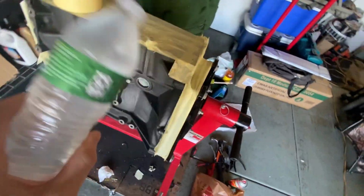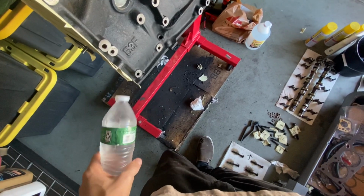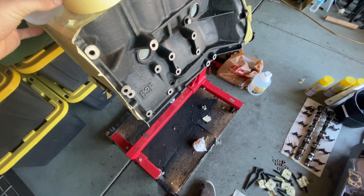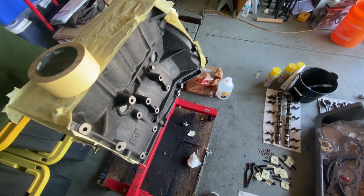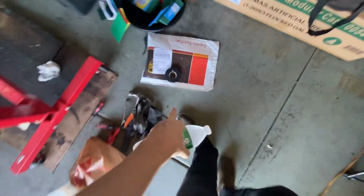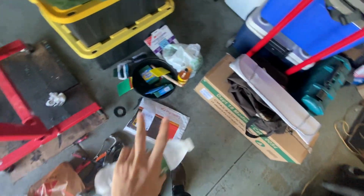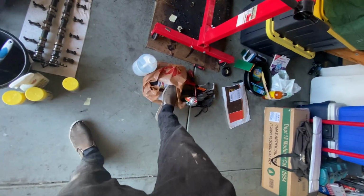I don't think I showed you guys any of me doing this since I cleaned it, but I did a bunch of stuff and then I taped it, so now it has to be painted. I should probably clean it again though, seeing as there's spider webs all over it. So yeah, gotta paint the block, and then actually I don't know if I'm gonna paint the block first or not, but then I have to do my wiring harness with the cloth tape so it will look nice. But yeah, paint that with the satin.